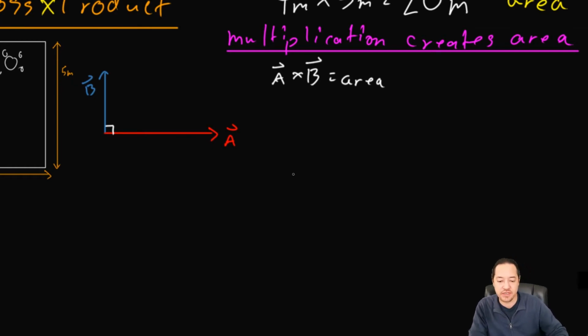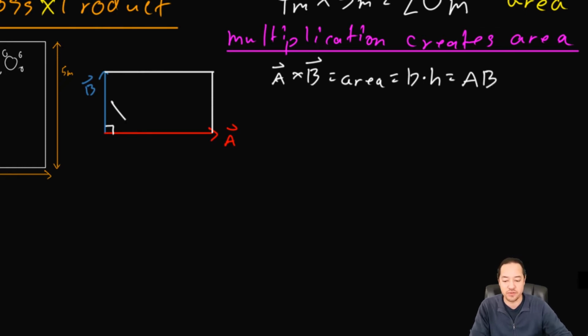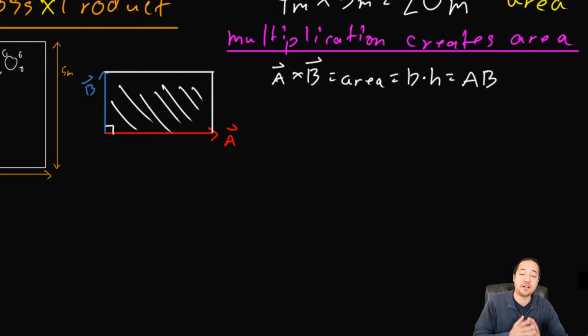If this is a 90-degree angle here, the area is going to be the area of this rectangle right here that is swept out by vectors A and B. And the area of a rectangle is going to be equal to the base of the rectangle times the height of the rectangle. And in this case, the base is the magnitude of A and the height is the magnitude of B. And if we do that, then we will have calculated this area. Okay, so this is giving us some idea of a new concept of vector multiplication, giving us an area for the object that is created by these 2 vectors.